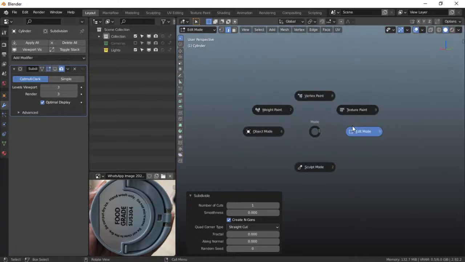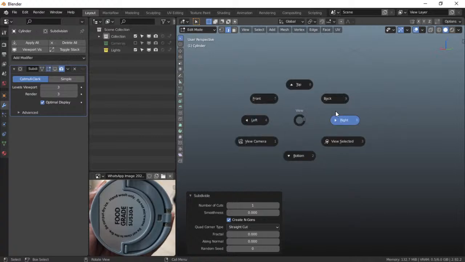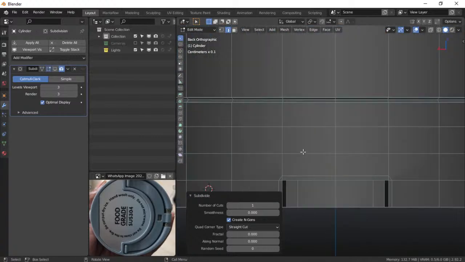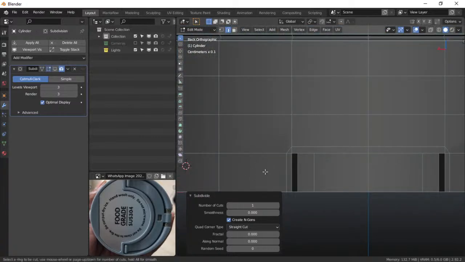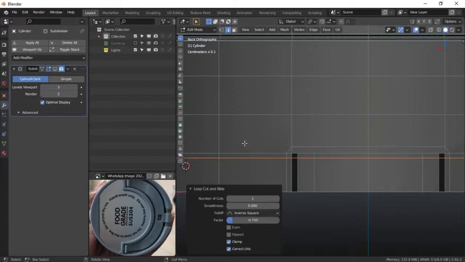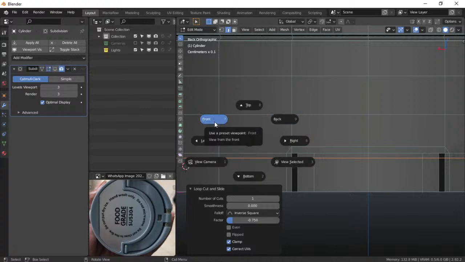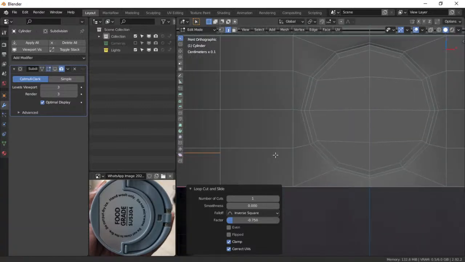if you look at the back, if we add the loop cut, we have that. But if we look at the front, it starts right there.